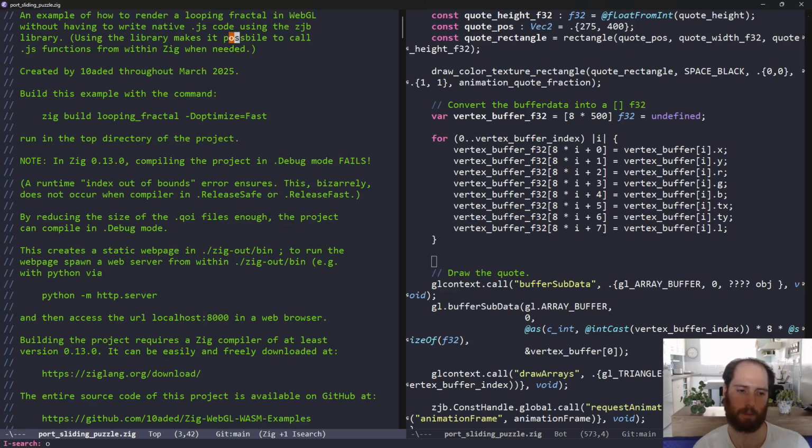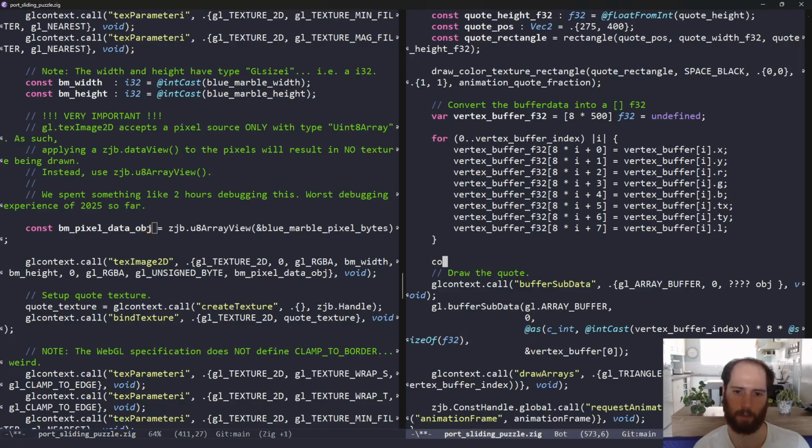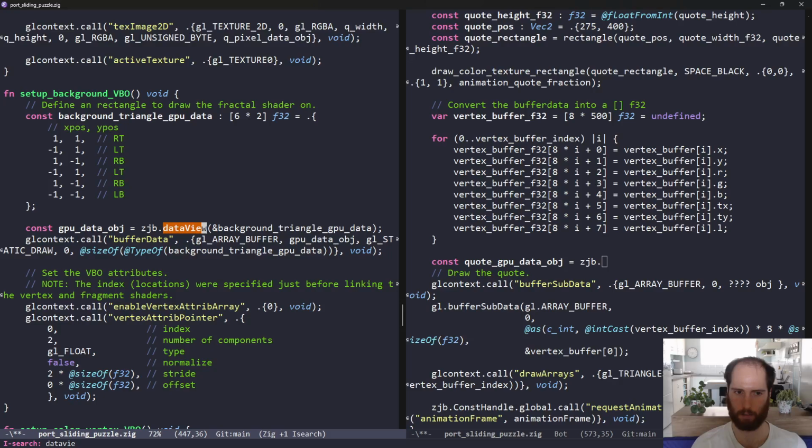Const GPU data object is equal to ZJB dot, we need to do data view, right?